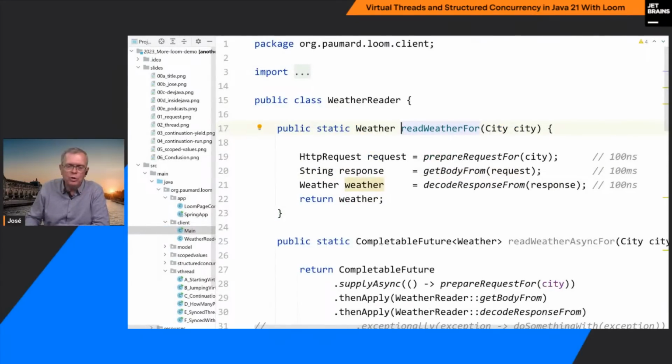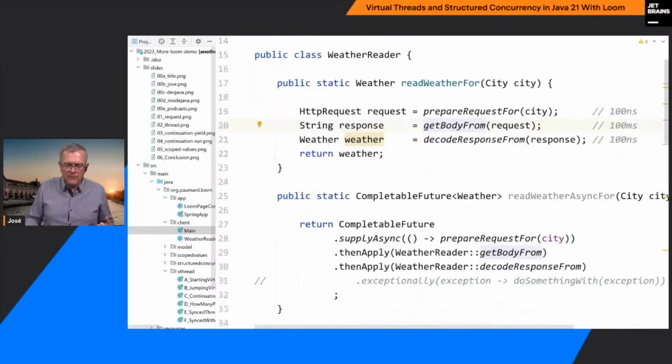Instead of writing the code in that way, which is imperative, synchronous, blocking code, because this thread here is doing nothing on this method call. That is what is called blocking. People said, okay, we are going to break this code into elementary operations, and we are going to launch them asynchronously.